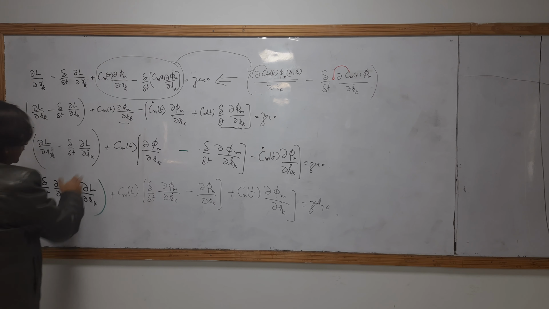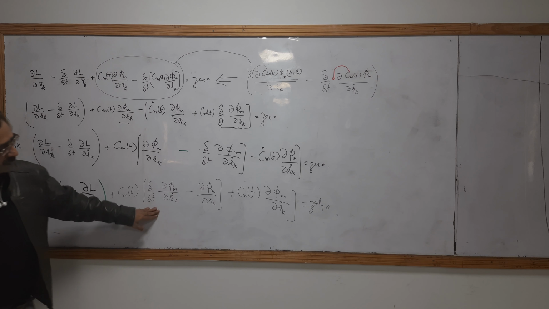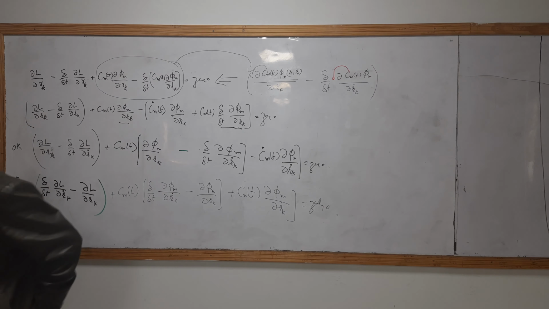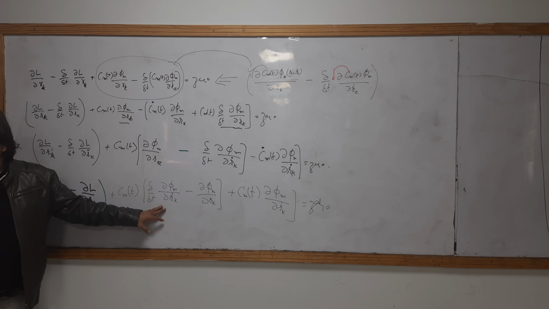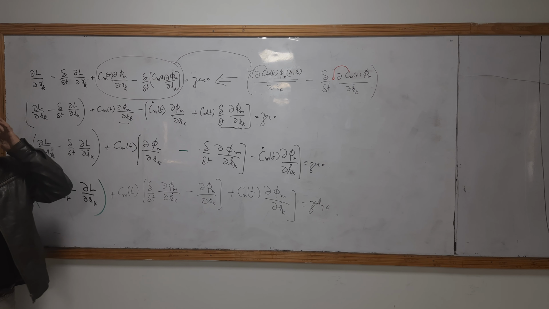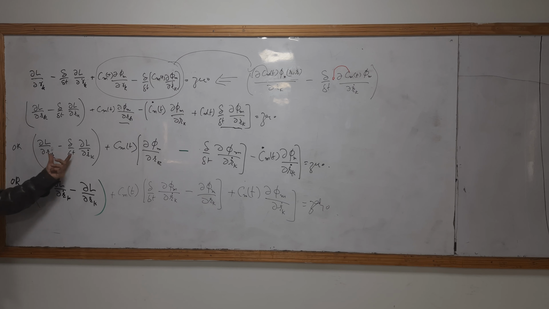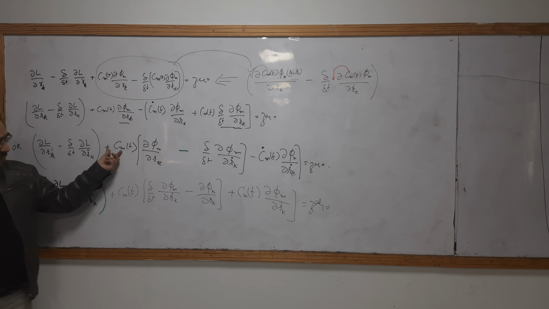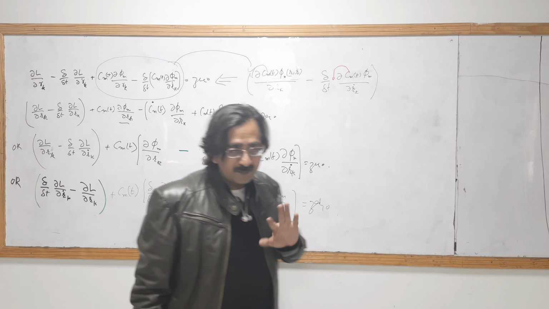Then I have multiplied with the minus, so this becomes this and this becomes this. I think they are very simple. Because this is Euler-Lagrangian equation, this is also Euler-Lagrangian equation, so you don't need to remember it. Multiply with the Cm and plus Cm plus pi m. So I think that is very simple. When we have multiplied with this, this will become plus, this becomes a minus, this minus becomes a plus.